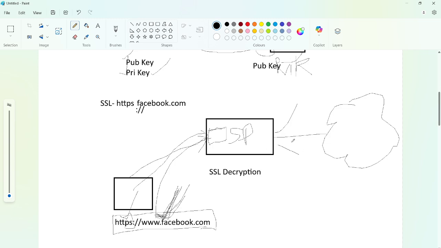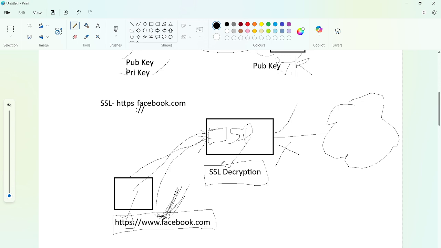Why we are using SSL decryption: whenever you are browsing something on the internet, the underlying protocol is HTTPS. When this HTTPS traffic reaches a firewall, the firewall has to decrypt it, right? So for that we use SSL decryption in the firewall.